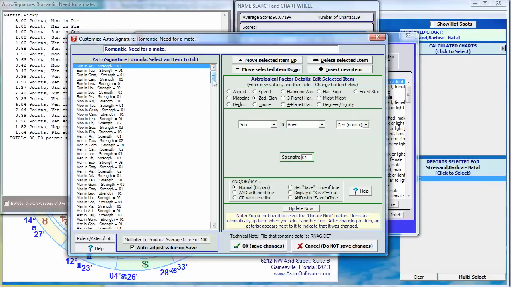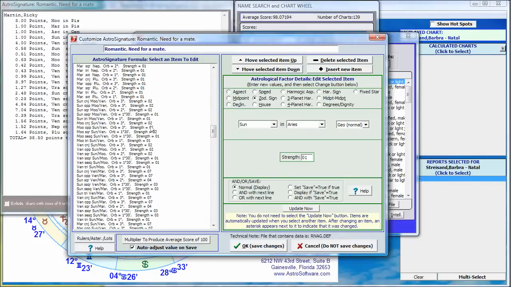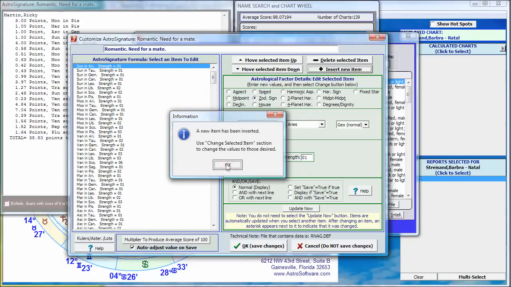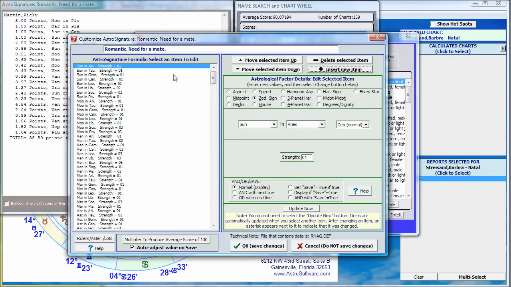You can give something a very small weight if it's slightly more inclined to that than, say, a different sun sign. And you see here midpoint structures. If you want to add an item, you just insert new item. It says it added it. And now I've got this, and I would just change it to what I want to change. I'll show you this again in a minute.